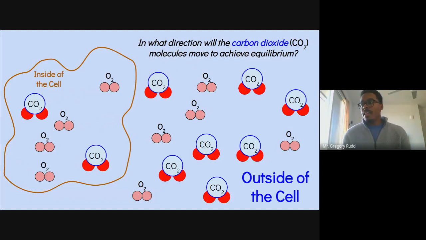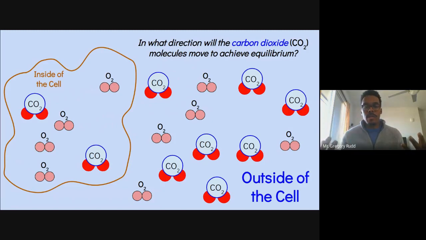These carbon dioxide molecules are going to move inside. Guys, we've got to think about this. We talked about this yesterday as well. The molecules want to be at equilibrium. That's the goal. The cell will only stop once it has reached an equilibrium. We want equal amounts typically on both sides of the cell. We want there to be as much inside as there is outside. We want the concentrations of both sides of the membrane to be the same. That's the whole point of this transport.